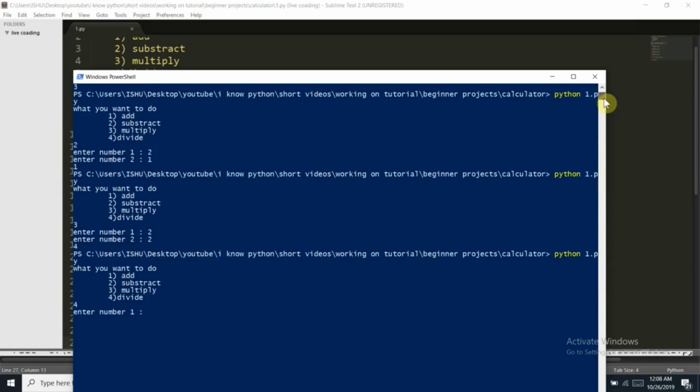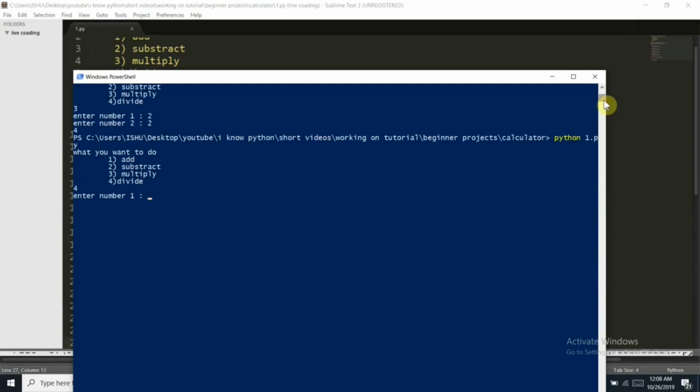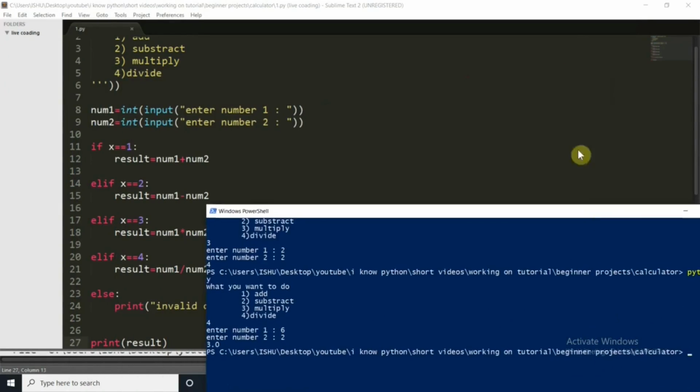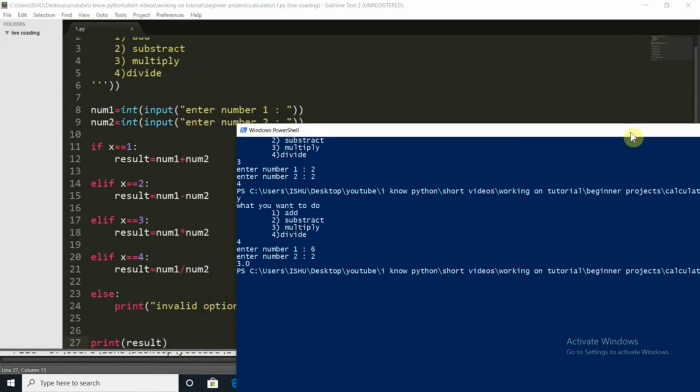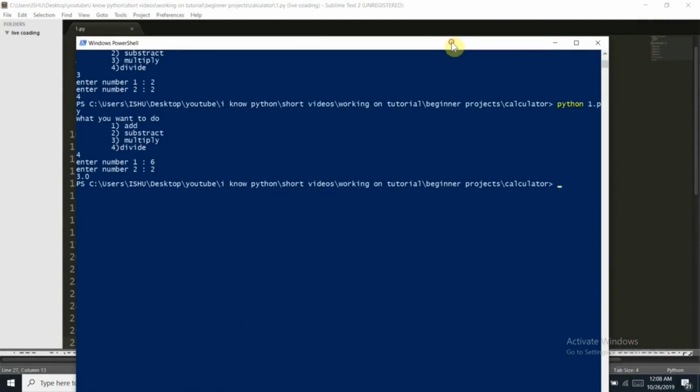Let me scroll this a little bit. 6 divided by 2 is 3, and the floor division operator will return the float value. There you can see that these all are integer values, but this is a float value. If you want to know more about what are the data types, then the link is popping on your screen.